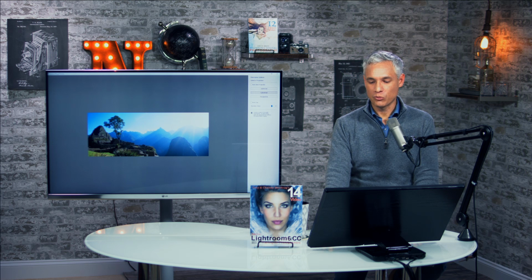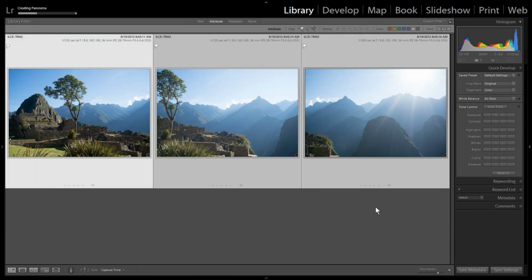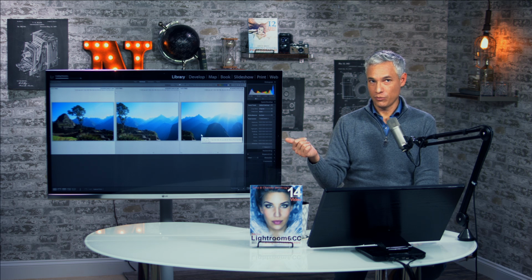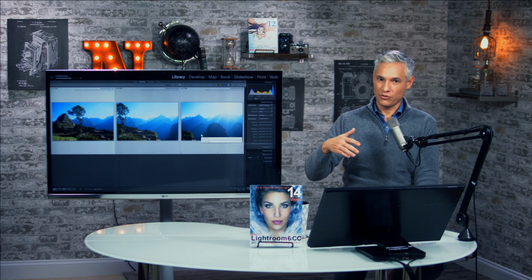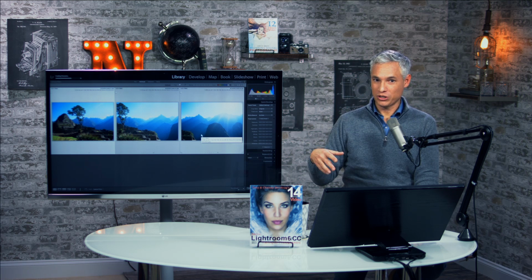So I'll click merge now, and you can see Lightroom will stitch these together. And the great thing about Lightroom is these are raw files from the Sony Alpha 7R Mark II, and the stitched together panorama will still be a raw file. So I'll be able to recover highlights that were completely blown out and would have been lost in JPEG files. That's features that were in Lightroom Panorama software before.